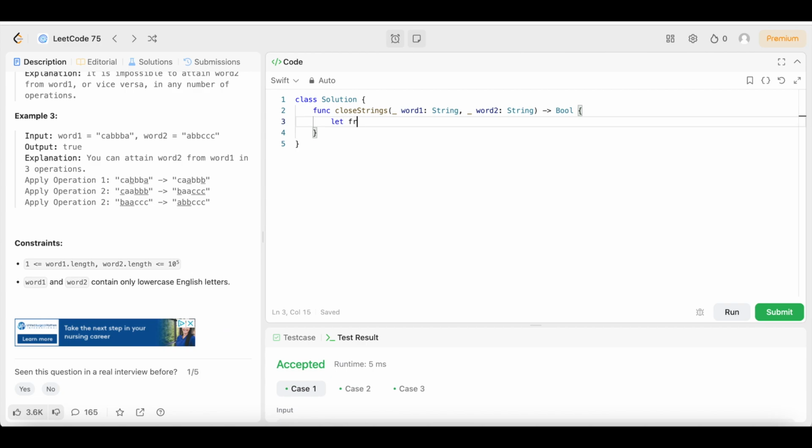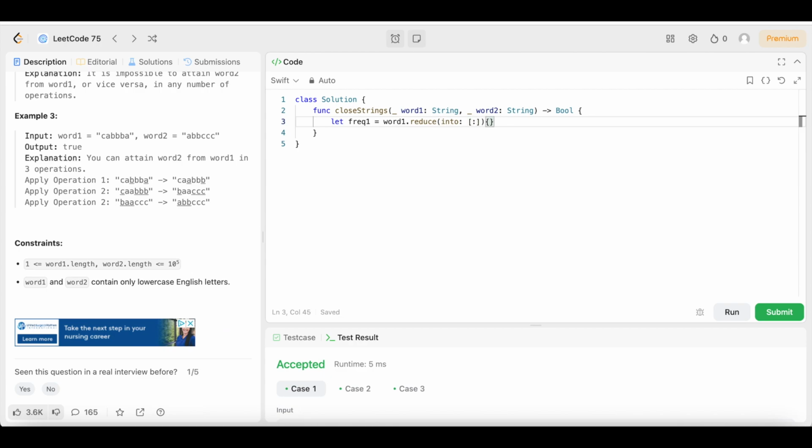So we're going to declare a constant called freq1. It's going to be word1.reduce(into:), and we're going to reduce it into a dictionary.